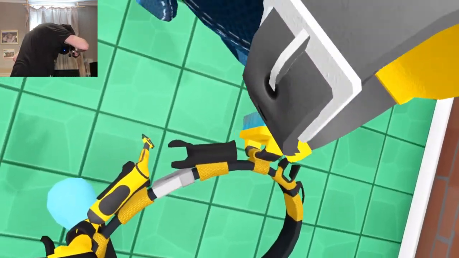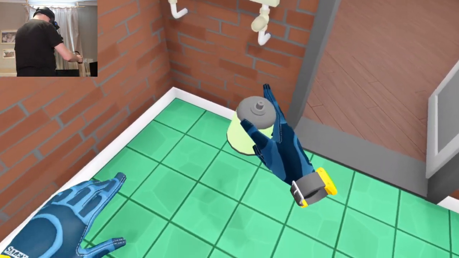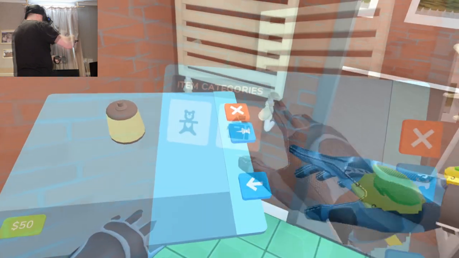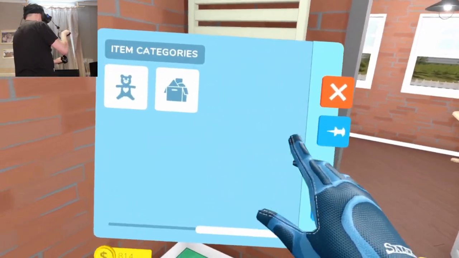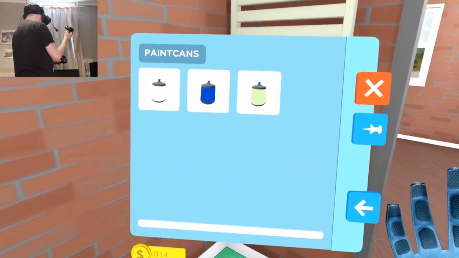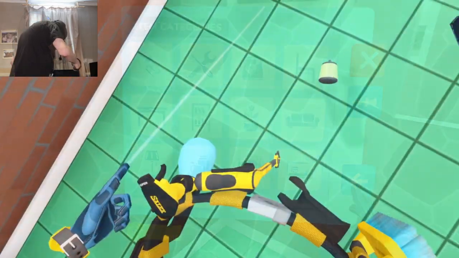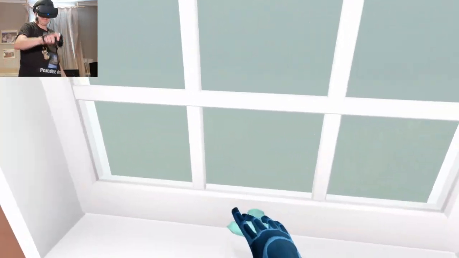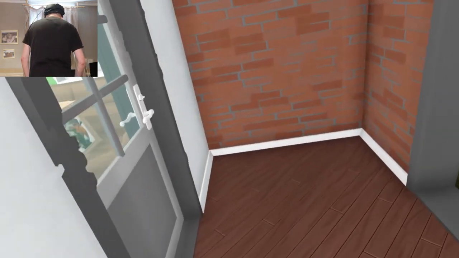And okay, where's my spray gun? I need to buy a spray gun. Why can't I find the paint gun? Paints, where's the paint gun? Where's the paint gun, guys? Okay, it's not on my belt. I'm screwed. I don't have a paint gun.